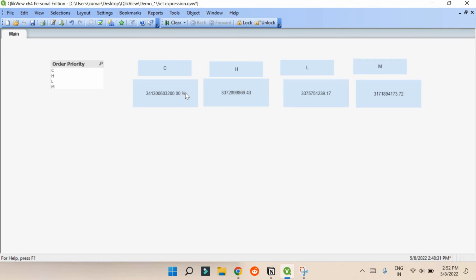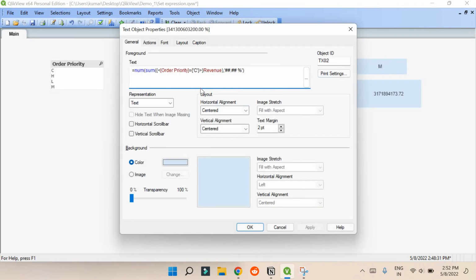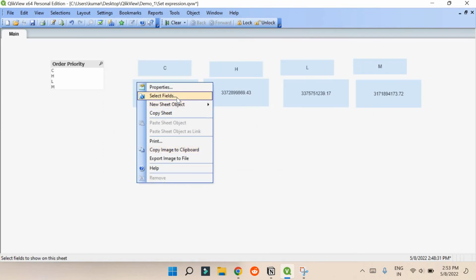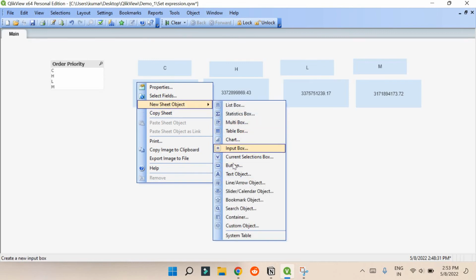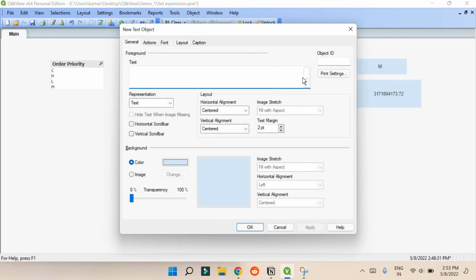One more thing here: if you write some set expressions, and you don't mention anything after the equals to, it ignores that field. So if I go here, let's take a new sheet object, go to text object, and let's take the sum of, I don't want to take order priority.